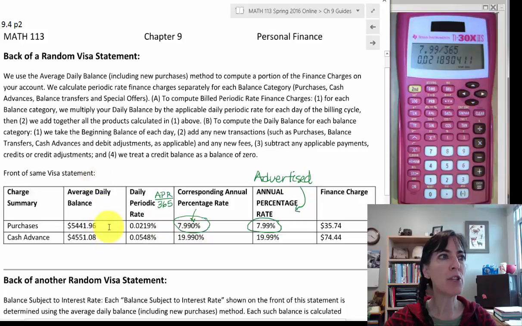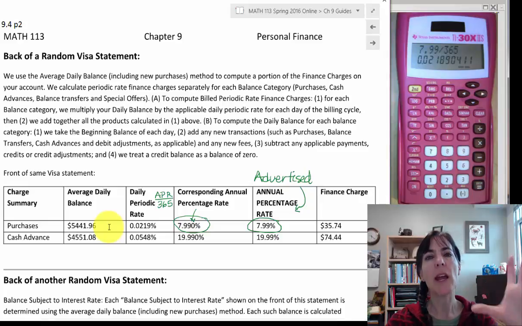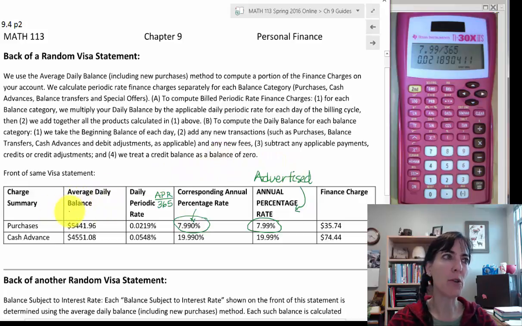And then the average daily balance, again, you would take all of the balances for the month and divide by, I think on this card it was 30 days in the billing cycle. So you add up all the balances for every day and divide by 30. So sum of daily balances divided by 30. It doesn't tell you the number of days here, but they're going to use their number of days for however many days we're in the billing cycle, and you just have to look at what they put here and go with that.